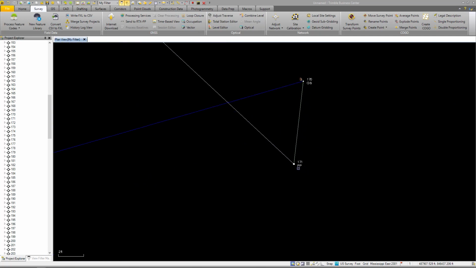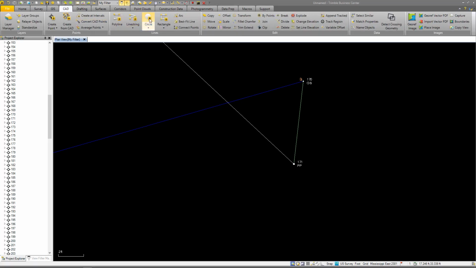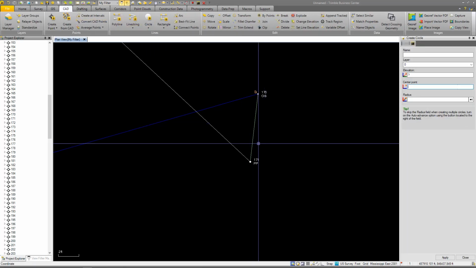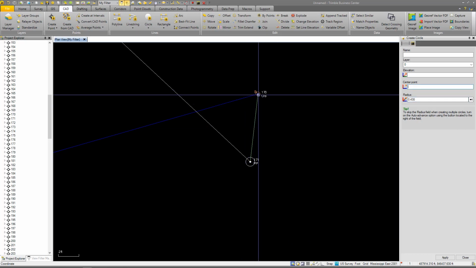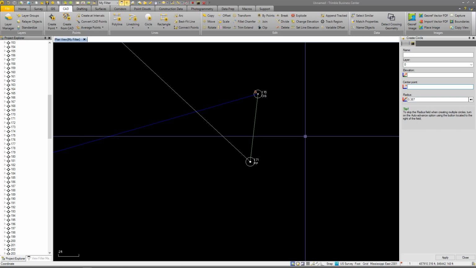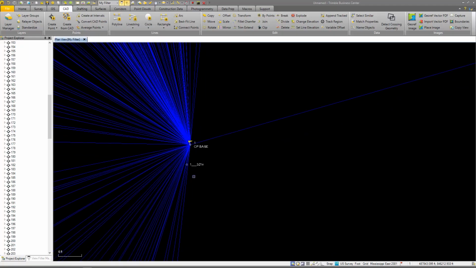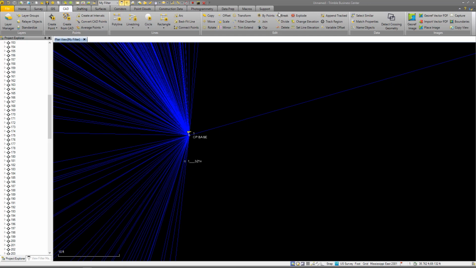So here's this power pole. I'm gonna go into this power pole. I'm gonna go CAD, and I'm gonna go circle, and I'm gonna draw a circle right there, and I'm gonna draw a circle right there. So what I wanna show you is how this moves, right? Okay. So the circle's not going to move, just the points. So this is why I'm showing you this, okay?